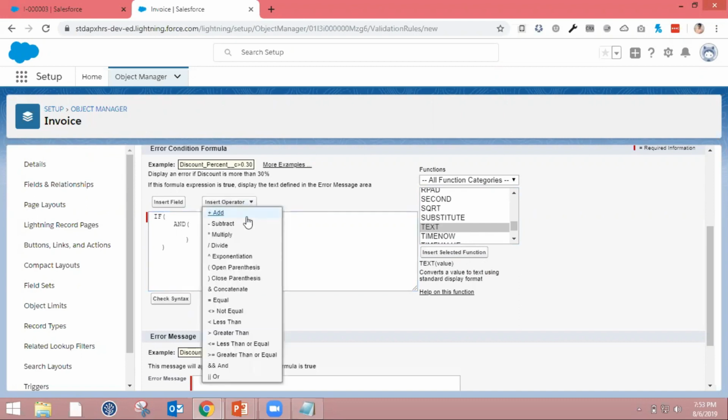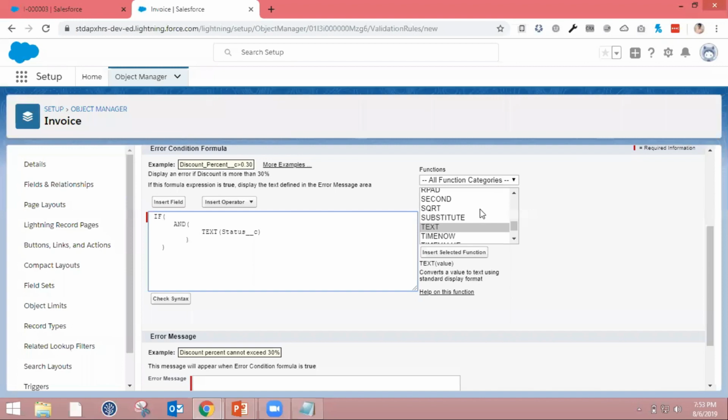And the operator as equals. Then, after converting this value, as a best practice, I'm going to convert it to lowercase. There is a LOWER function, and the output of the TEXT function is supposed to be input to the LOWER function. So the value from the text field is getting converted to lowercase. The equal to symbol, you can either write it or select the equal. Then what value are you checking for? Paid, right? Then a comma to add the next condition.